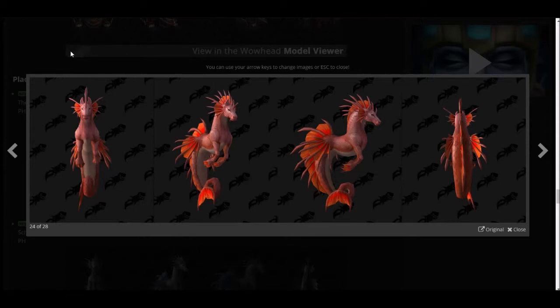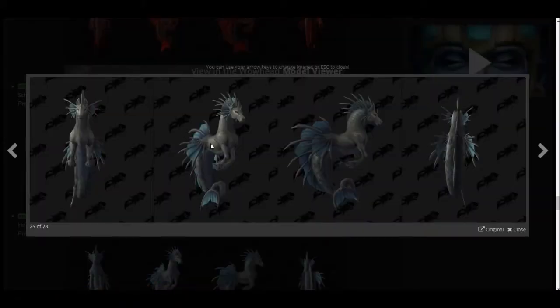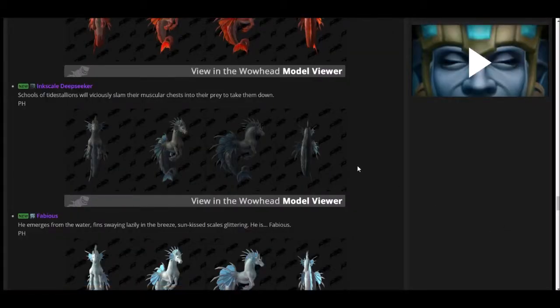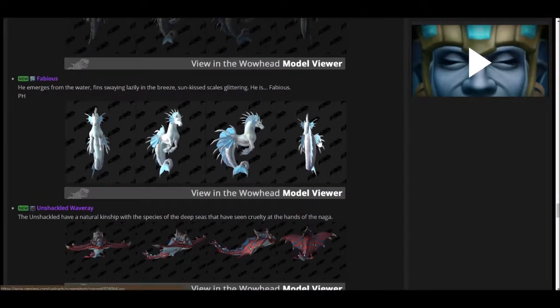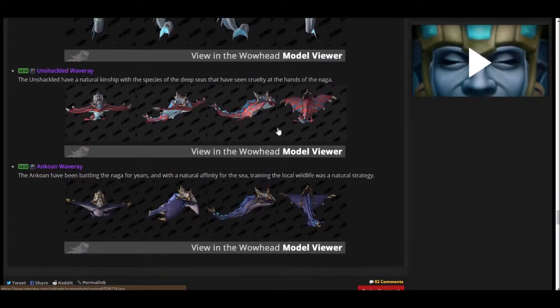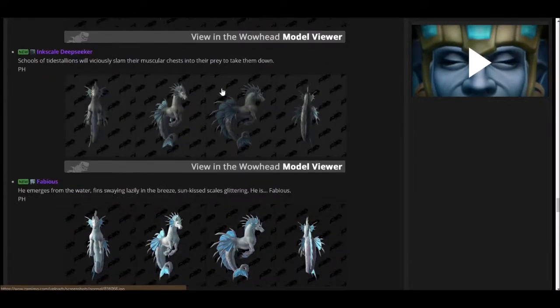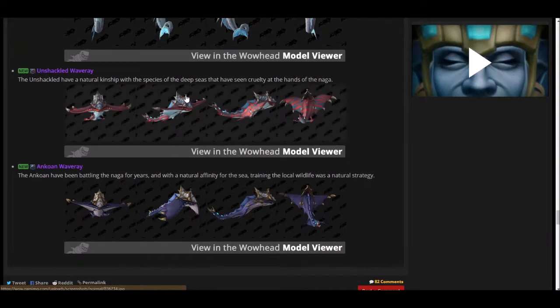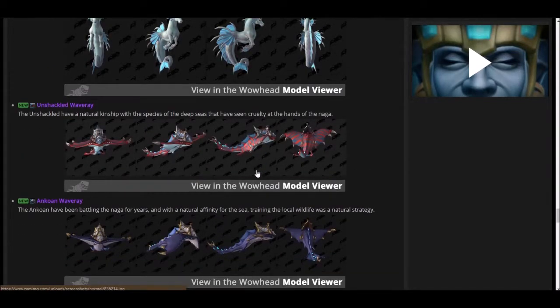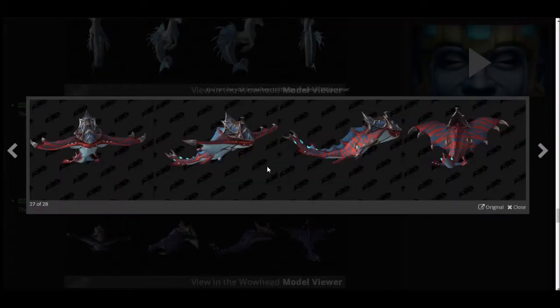In this thread, they might have it in a different thread, but there's a Kraken Seahorse called Stallion. This is the blackish gray one called Ink Scale Deep Seeker. This is Fabius, a white blue one, possibly rare drop. There was another one. I don't remember it. Might have to look for the model things. They were under Scale Wave Ray.